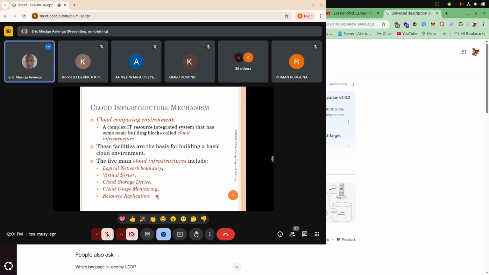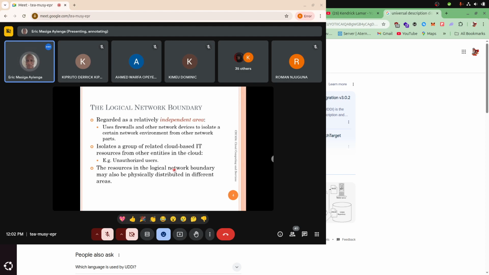Again, we talked about one processor via virtualization. One processor is being used by many people, and they are not aware that they are using one processor. So we shall look at each of these infrastructures in turn. So all these come together to come up with what we are calling our cloud. Now, these things are now physical realizations of what I've talked about in the previous lecture.